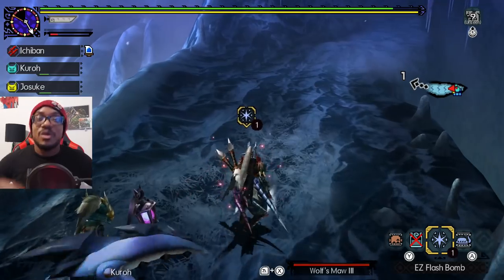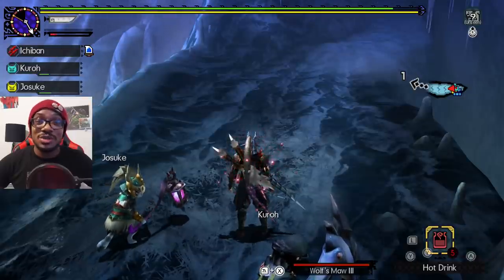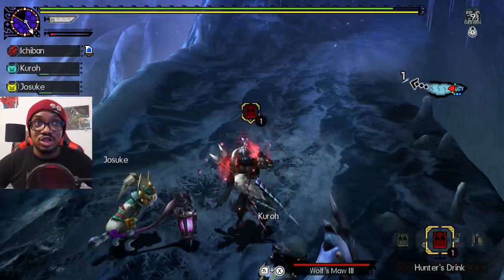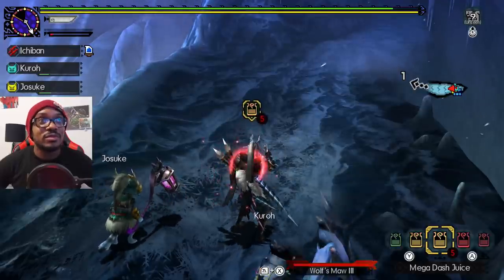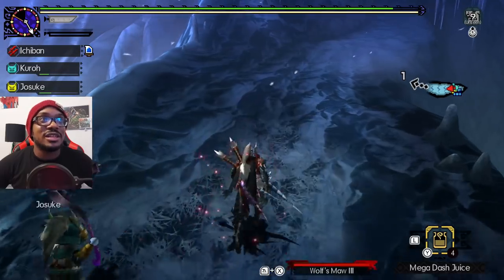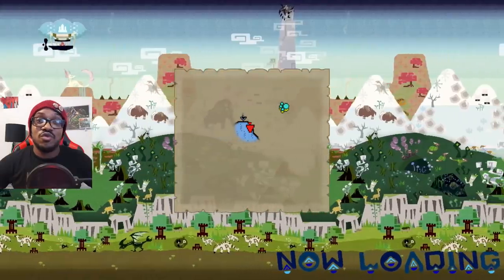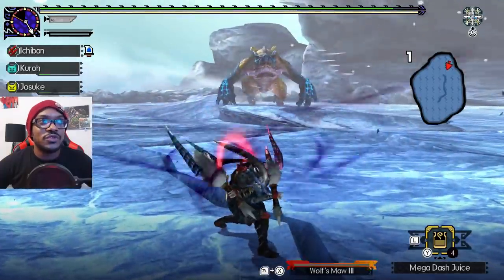I already sharpened. Yes, talk yourself through. If I'm trying to tell you, talking yourself through helps a lot. I promise you. So in order, we're going to go Hunter's Drink. Hot Drink. Mega Dash Juice. And last but not least, because I can walk out in there and then do it because he's going to roar first. Wolf's Moth 3.